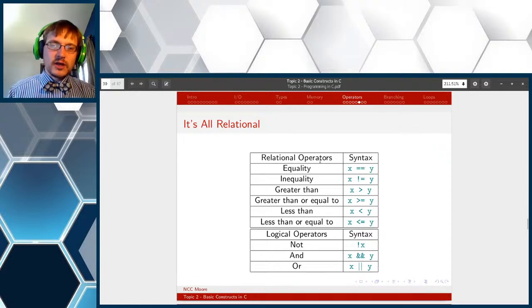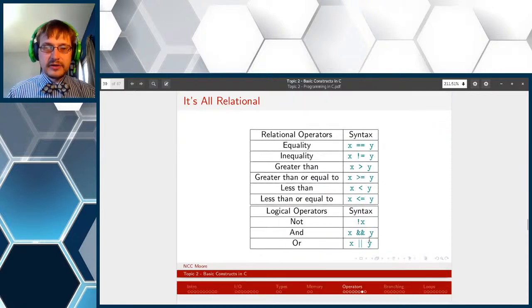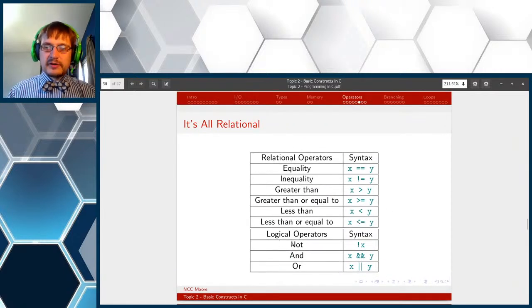Equality is double equals, inequality is bang equals, greater than or equal to, less than or equal to, all very bog standard. For logical operators, not is the value prepended by the exclamation mark character, and is 2 ampersands.